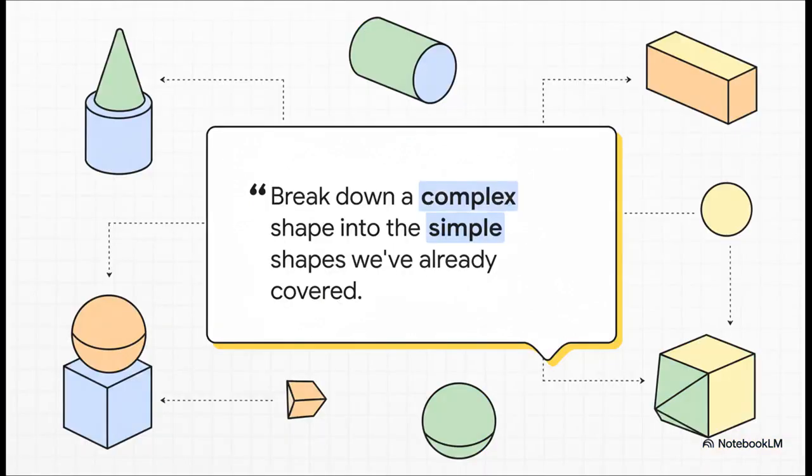When you see a weird, complicated-looking shape, don't panic. It's just a puzzle. It's probably a cone on top of a cylinder, or maybe a hemisphere stuck to a cube. Your job isn't to find some new, scary formula. It's just to spot the familiar shapes inside it and use the tools you already have.